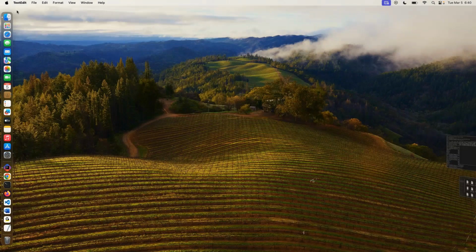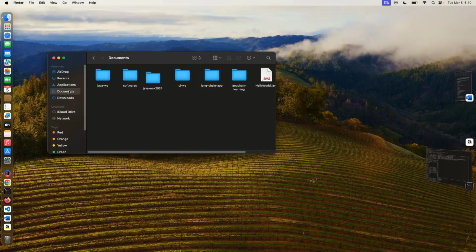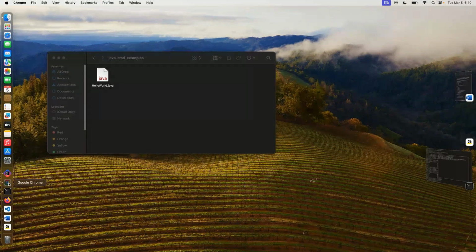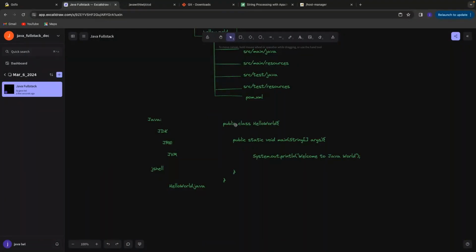Now, what I want to do here is the Java command line example. This is the Java program I have written, and this program needs to be executed. In order to execute this program, first thing is that it is written in a high-level language. You have written it like English, public class HelloWorld, and we can read it.